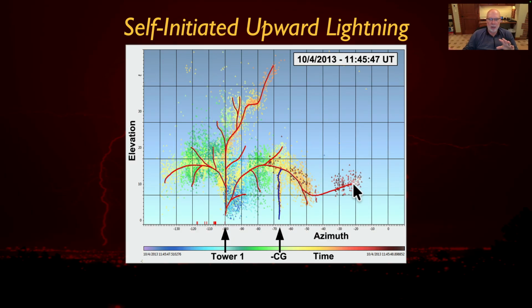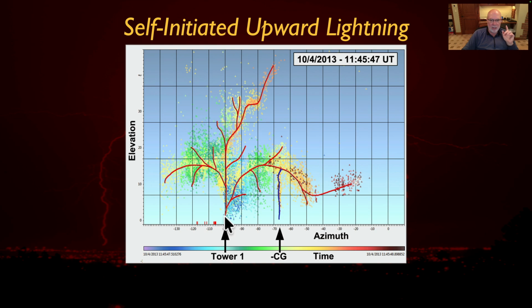So kind of that hybrid scenario where a component of a previous flash generates a secondary flash. And what's interesting about this, if you think about it, this was a flash initiated from the ground and then resulted in another ground flash nearby.